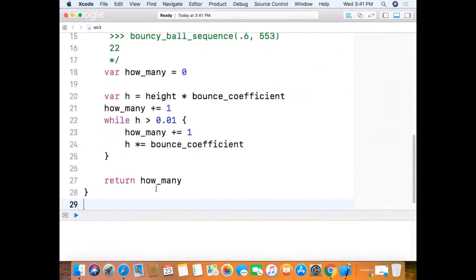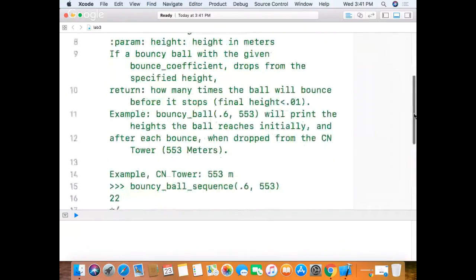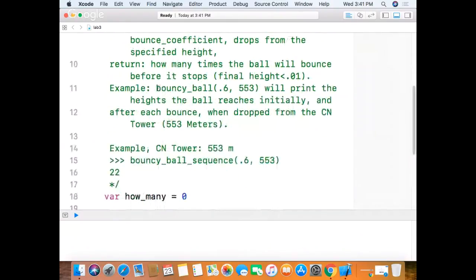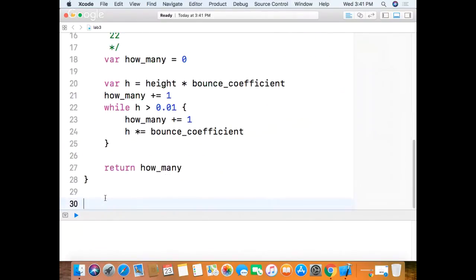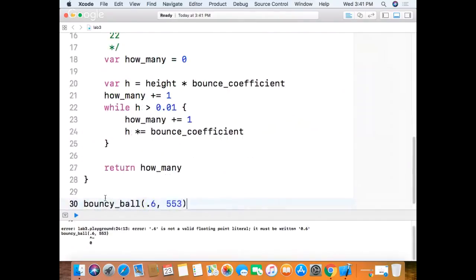That's with iteration. Let's see if it works. We are saying that for bouncy ball, this should print 22. Let's see.